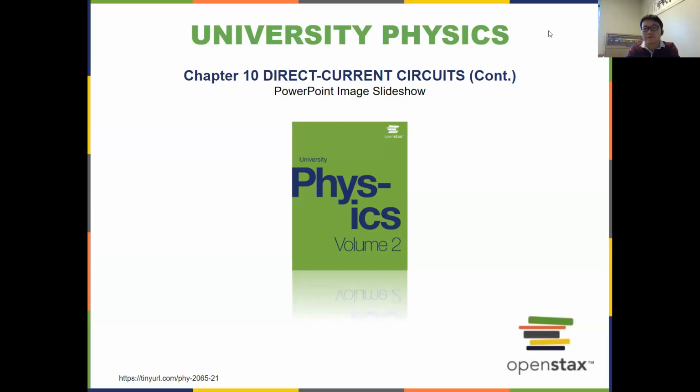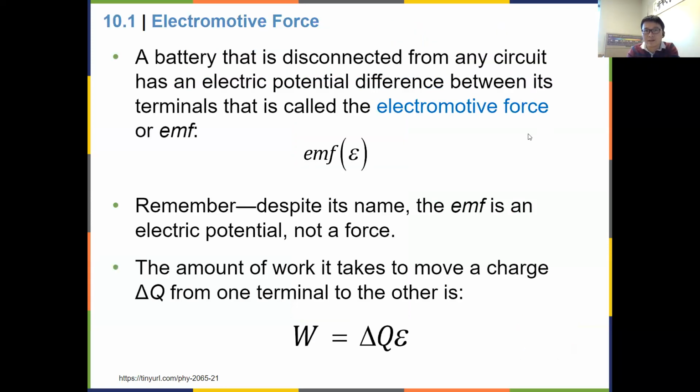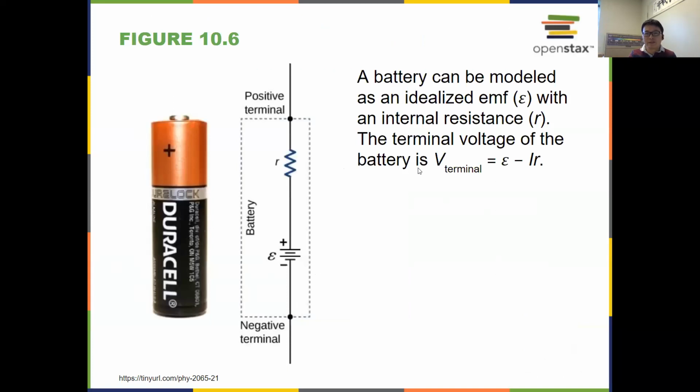Welcome back. We'll still be talking about DC circuits today. Quickly, last time we talked about the battery: the voltage difference across a battery's terminals is called the terminal voltage, or has its own special name, electromotive force, epsilon, or EMF. Just keep in mind, although it says force, this is actually voltage. Then we talked about the internal resistance of a battery, which reduces the terminal voltage by a small amount of I times R.